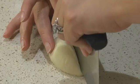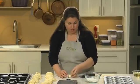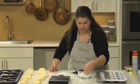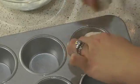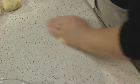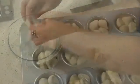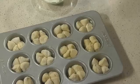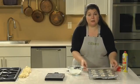Now cut each ball into 4 pieces with a bench scraper or kitchen shears. Roll each quarter lightly in flour, and then position them in the muffin tin as if you were forming a square. Repeat this process with the remaining dough. Roll into a ball, cut into 4 quarters, dust lightly in flour, shape into a square. As with the other shapes, mist them with cooking spray, lightly cover them with plastic, and let them rise at room temperature until they double in size.